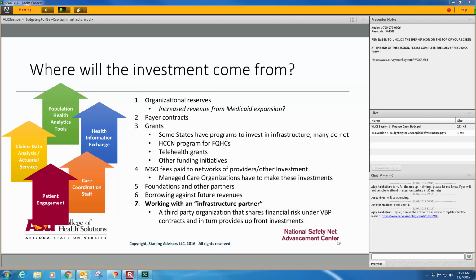Obviously, payer contracts will provide opportunities for you, particularly in the form of incentive or care coordination dollars. Many of you may have access to grant funding that can help support some of these infrastructure costs that may not support ongoing costs. So again, it's important to think about how you build that infrastructure with those types of dollars, but really leverage it so that in the out years, you've got an infrastructure in place that allows you to maximize your contracting revenue as much as possible.